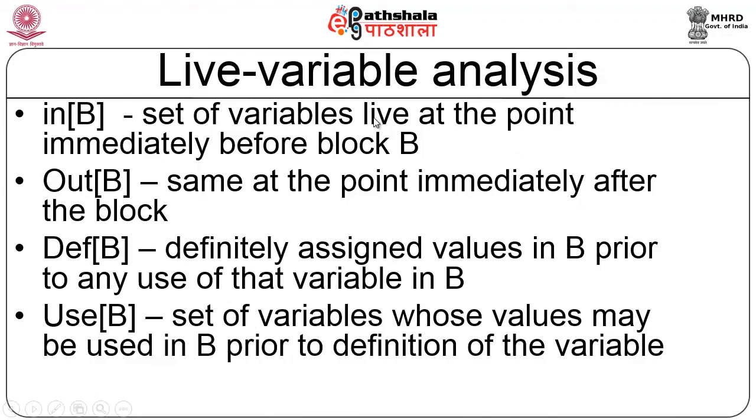In of B will be the set of variables live at the point immediately before block B. Out of B will be the same at the point immediately after block B, and define of B is the set of variables definitely assigned values in B prior to any use of the variable in B. So definitely assigned, for this you have to compute reaching definitions, and use of B will be the set of variables whose values may be used in B prior to the definition of the variable. So this is very important, it should be used before the variable is being defined, that is what we call use of B.